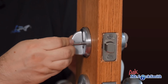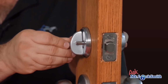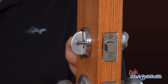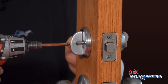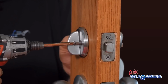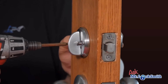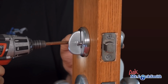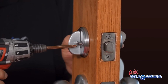Just put the screws in. And what you usually want to do is just start the screws. These are pretty good locks, so they're not going to cross thread easily, but just get each side started. Just get it started. And then, again, we just want these snug. We don't want to crank them down.